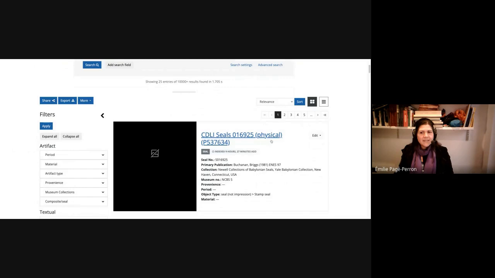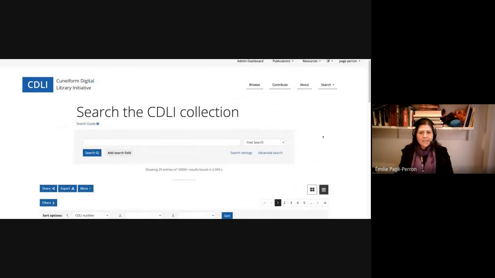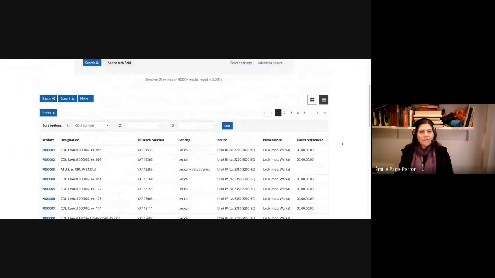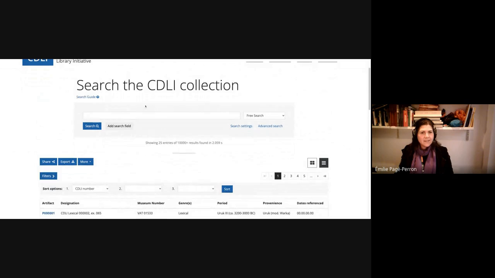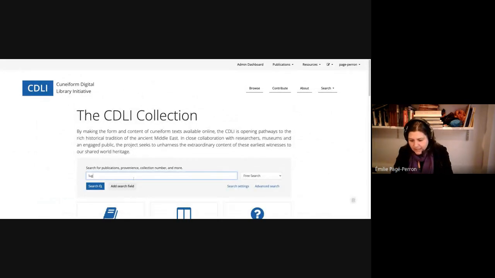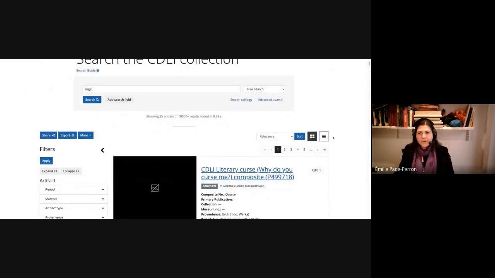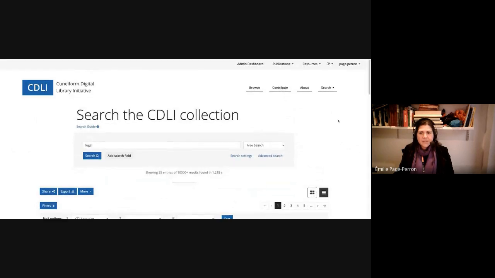Then for the results, the results are organized like this as cards, but you can also see them in a table format. So I'm clicking there to see the table format. If you actually search for text, let me go back to the main page. I'll just search for Lugal. And then I go in the tabular display of the search results.